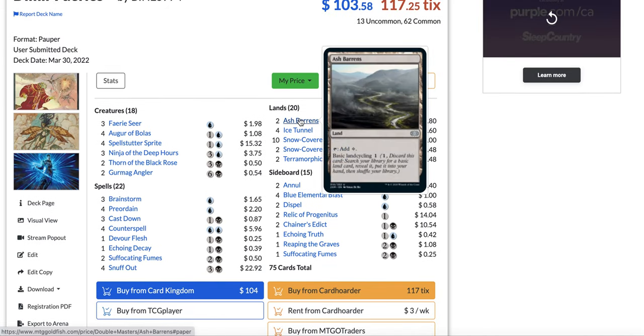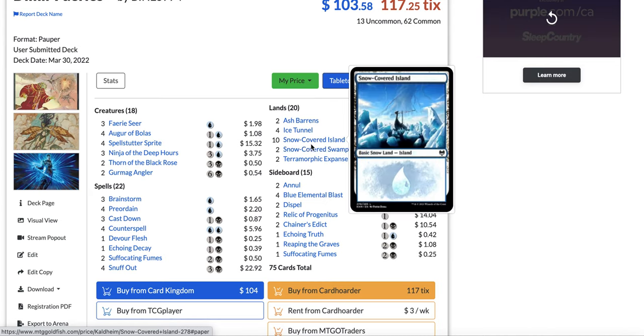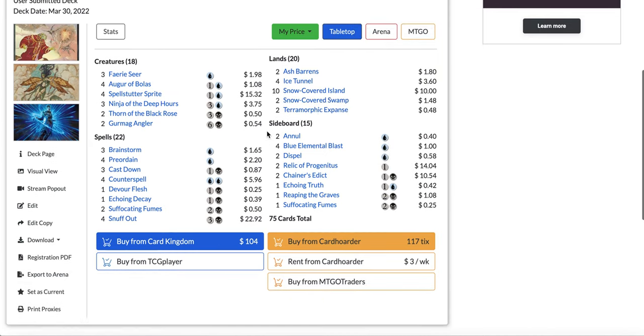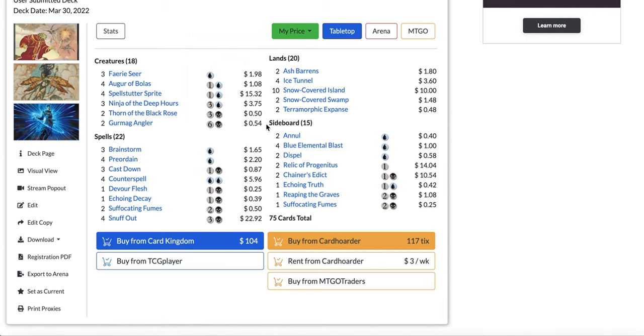When it comes to lands, Ash Barrens, Ice Tunnel, Snow-Covered Island, Swamp, and Terramorphic Expanse to make sure you have your colors all the time. You also want to play a lot of Islands because you want to be able to play your Preordains, your Brainstorms, and your Fairy Seers on turn one.